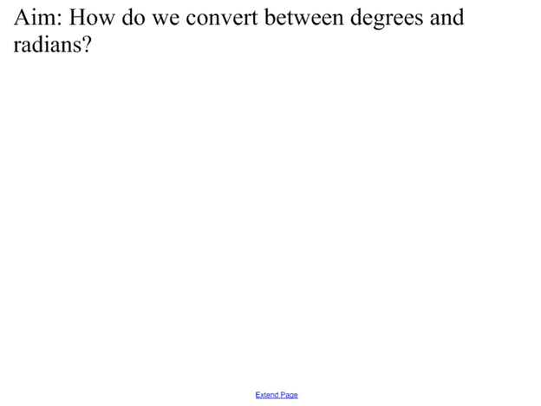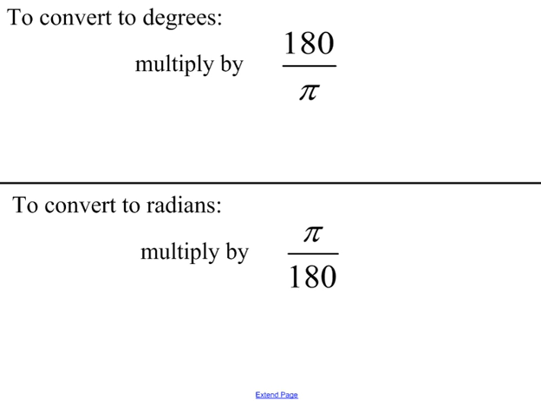Hi, it's Mr. E over here, and our aim for this video is how do we convert between degrees and radians. So here are two formulas that you definitely should write down right now. The top one we use to convert to degrees, and the bottom one we use to convert to radians.